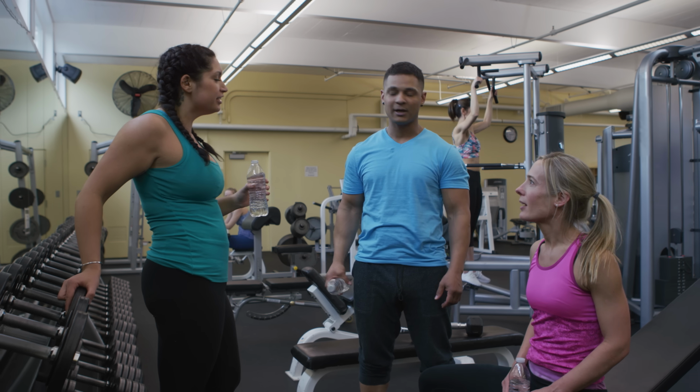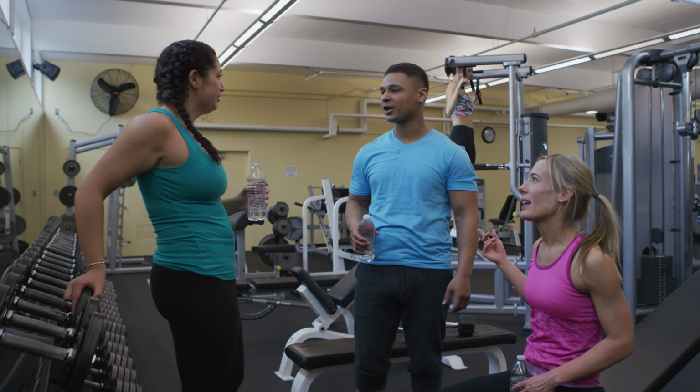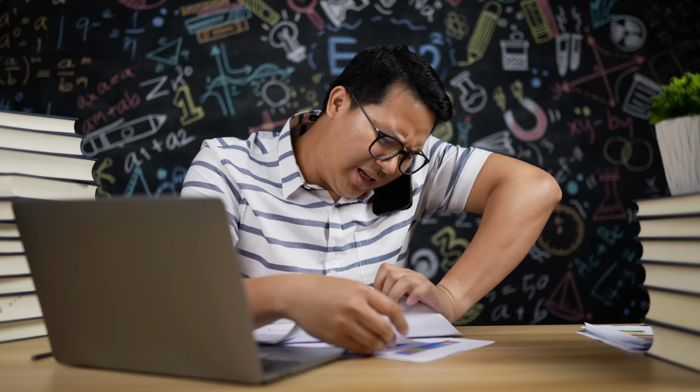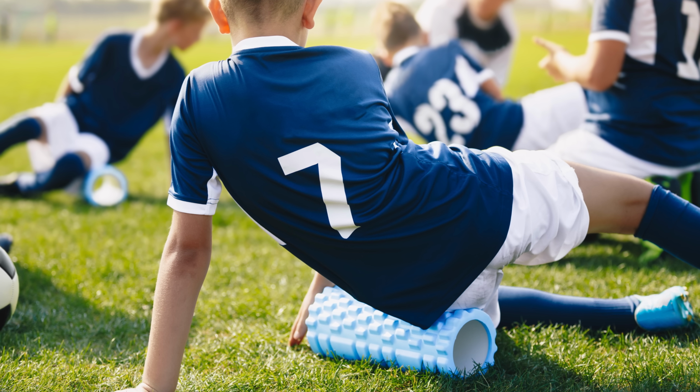On the other hand, there is a ton of anecdotal evidence. And while anecdotal evidence is valuable, the problem is that's all there is. At this point, there is no rational reason to believe that foam rolling the IT band is going to do anything for the IT band except make it more susceptible to injury.